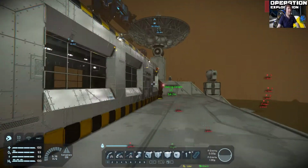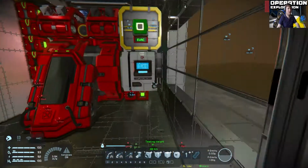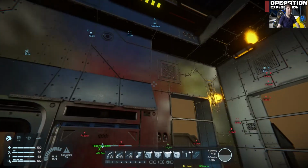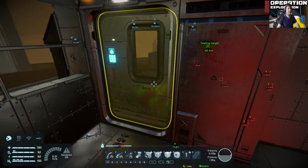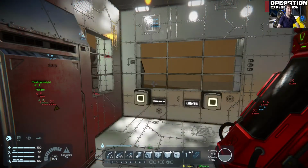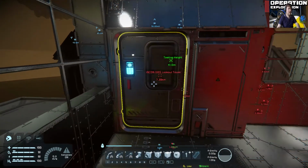So let's go inside and quickly show what it looks like inside. The good thing is it's at ground level, so you can just walk straight in without having to jump or anything like that. And we have various buttons. We've got one there for our interior lights. This one here locks the landing gear down. But the thing is, I noticed it's a wee bit weird, see the way if you look down at the bottom left, the speed, whereas when I disable it, it's not, let's see.